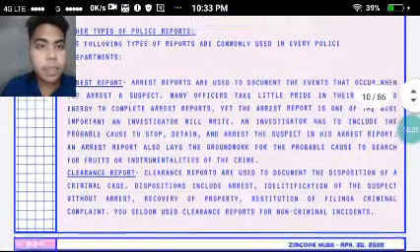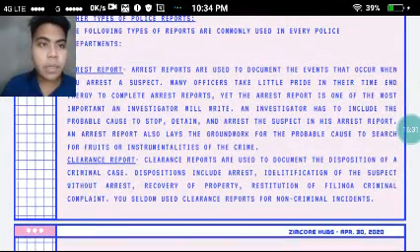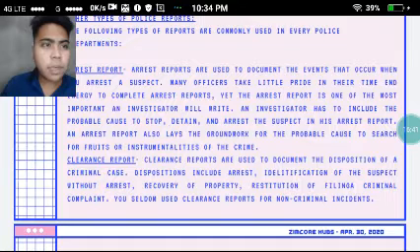The next is clearance report. Clearance reports are used to document the disposition of a criminal case. Dispositions include arrest, identification of the suspect without arrest, recovery of property, restitution, or filing a criminal complaint.